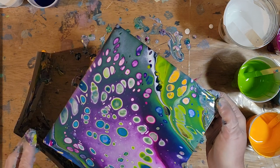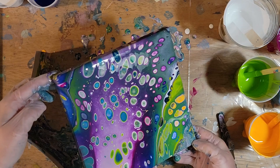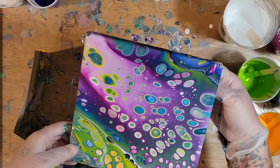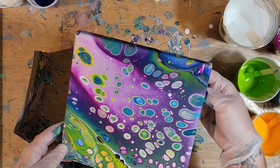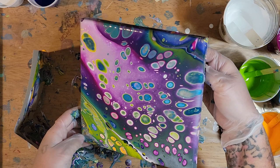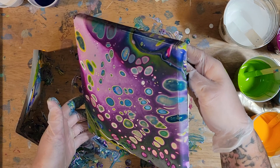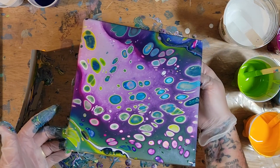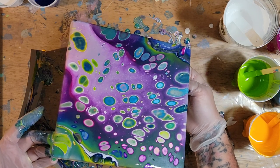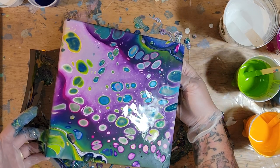Well, we kept it, but we didn't catch it quite in time, so now it's going to stretch way out. It's interesting how that yellow, that deep yellow, has really just about completely disappeared. Okay, we want to pour a lot of paint off, so we're just going to kind of let it go. There we go. Okay, that's pretty.